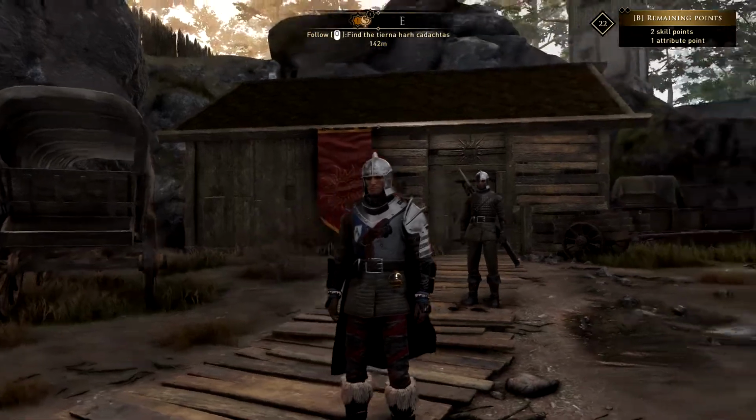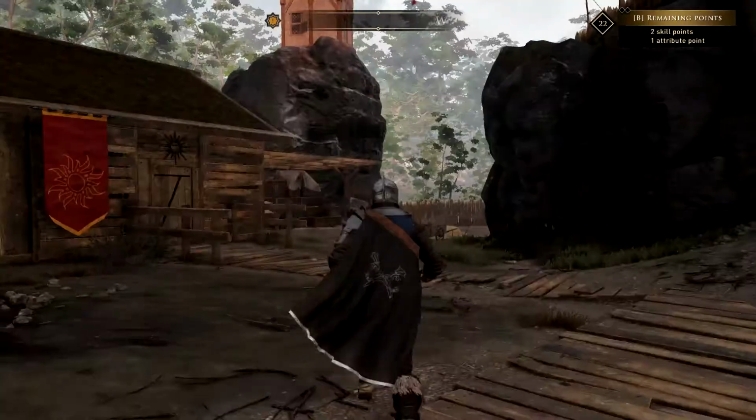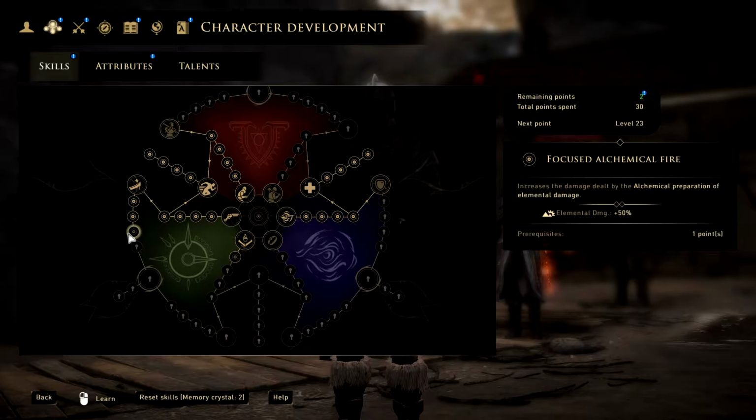So, we returned the missing tablets, and we reached a new level. Let's start this episode with spending the... I do have two remaining skill points. That's fantastic. So, let's use it for focused alchemical fire. Increases the damage dealt by the alchemical preparation of elemental damage. Cool, I think I'm using this.